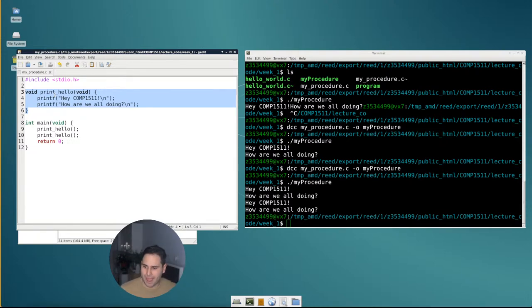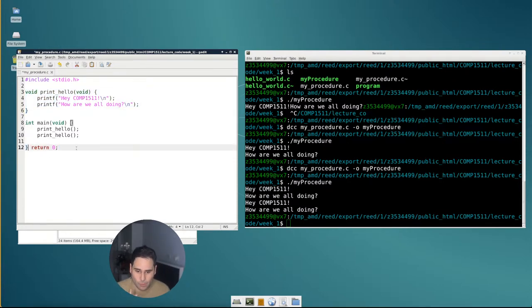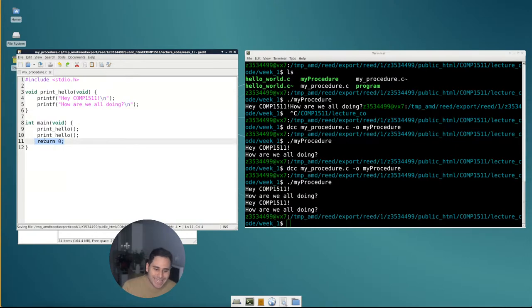What does it mean when main has to return a number? We don't see any number printed. That's a really good point, Joshua. You're right. We don't see this zero anywhere. It is somewhere. We're not going to talk about it right now. Maybe later in the course we'll talk about it. But it's telling the operating system that the program exited completely. It would actually still work without the line, but it's not good practice.